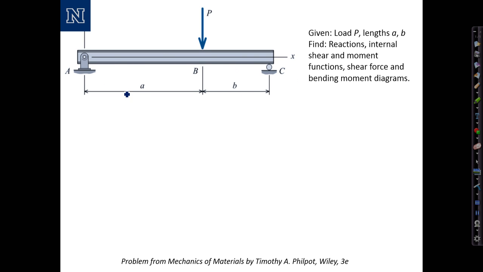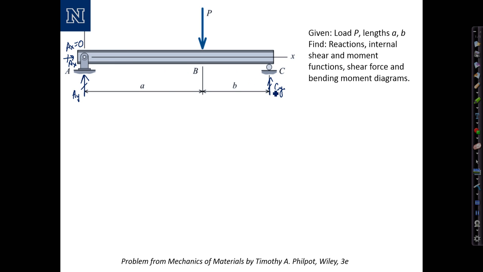And I'm going to take this illustration as my free body diagram. Replace the pin at A with an unknown reaction A sub y and A sub x in the x direction, using slashes for reactions. I'll replace the roller at C with an unknown reaction C sub y. And I can trivially recognize that because there's no load in the x direction, my A sub x must be equal to 0. I don't mind if you skip this step in the future.